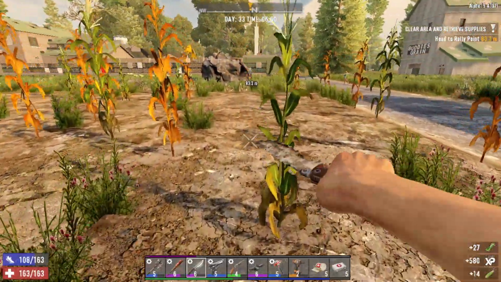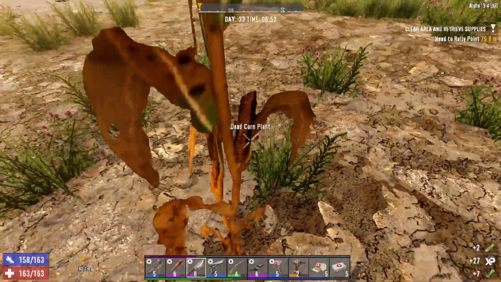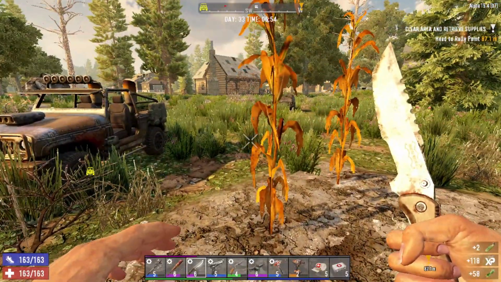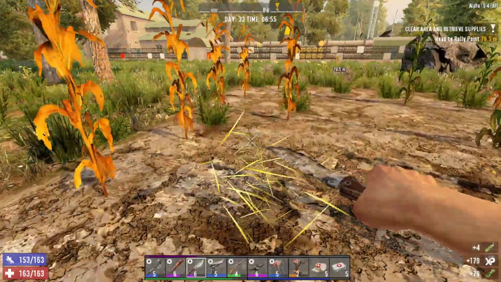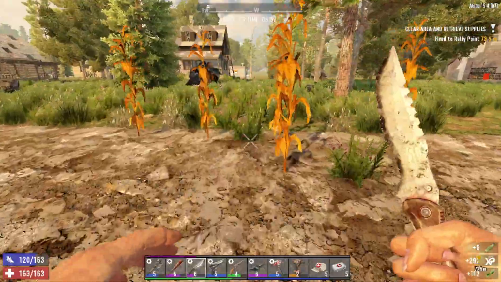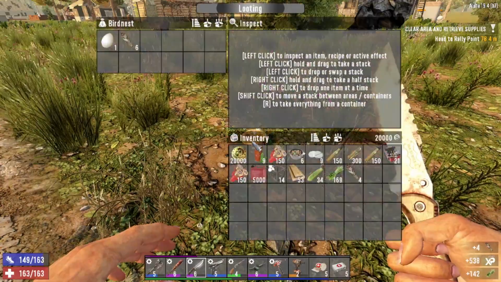Pick up some of this corn here. Got another zombie over there. Not all the corn is pickable, but we do get plant fibers. Clear the cornfield here real quick. Excuse me. Bird's nest. Eggs. Feathers. Mm-hmm. Another bird's nest. There's an egg.